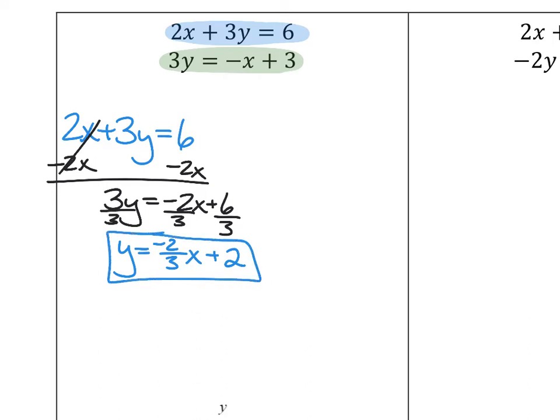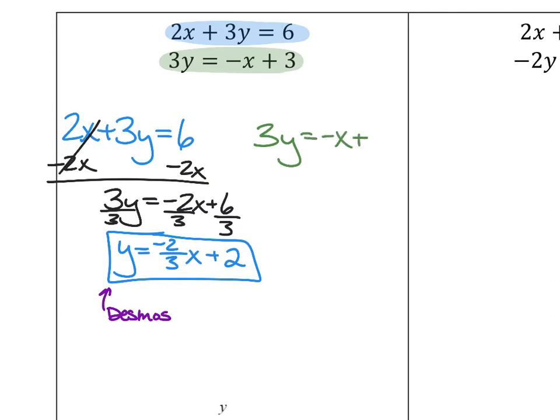I'm good to go. I would be able to graph this in Desmos. In fact, let's do that right now. We're going to take this equation, go to our Desmos test mode, and graph it. We're going to make sure we have it on our screen, ready to roll, so that when we solve the other one, we can see where the system has a solution. Since we only have one of them in there, to finish this problem I'm going to need to solve the other one for y.